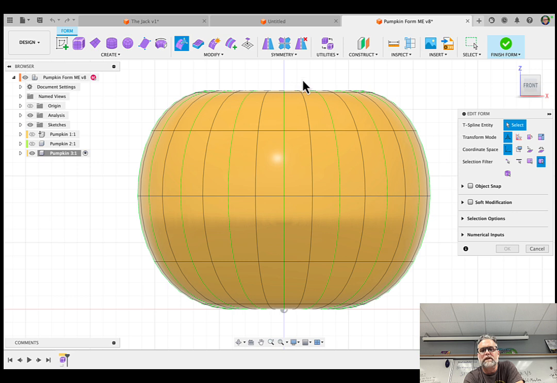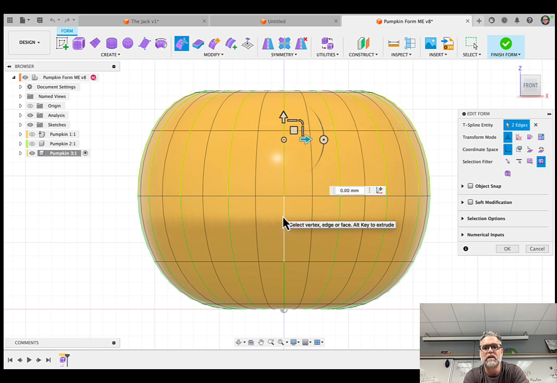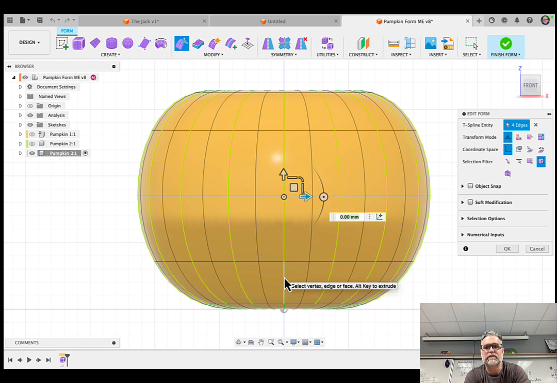And in order to get that manipulator tool to pop up, we've got to select something. And what we're going to select is 4 lines right in the front. And this is what my directions tell me, by the way. It says to hold the shift key down, very important, and click on the edges, okay? The middle edges, not the faces, edges. So click, click, click, click. There's the 4. And notice that it selects them all around because we still have symmetry turned on.